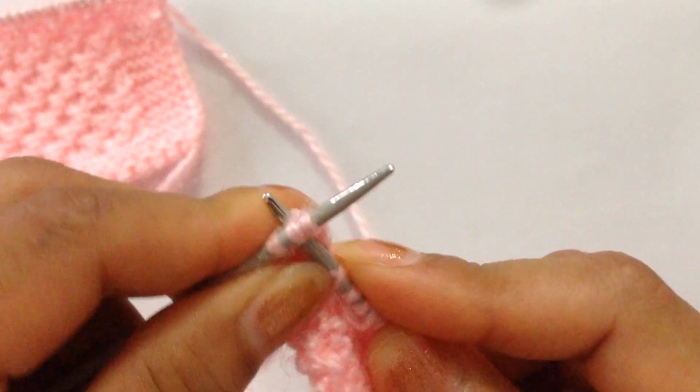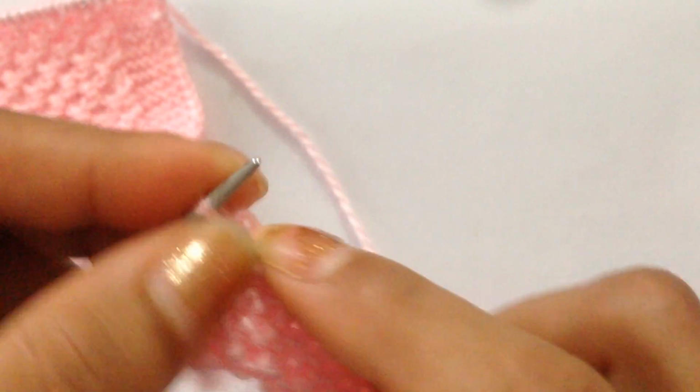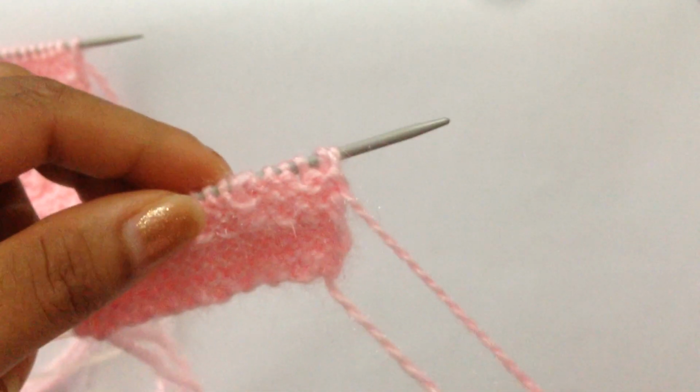We're going to insert our needle and draw a loop and then knit 2 and slip off, and we're going to knit last, right? So we have finished row 3.